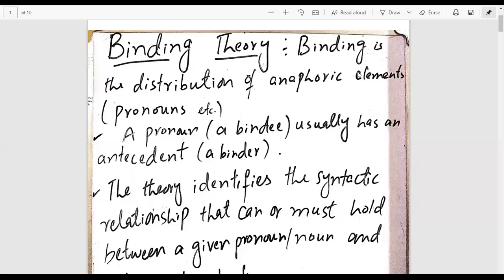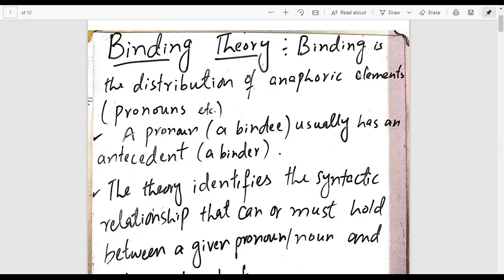Today the subject of my lecture is binding theory. We discuss the basics of binding theory, what it means for A to c-command B, and some other things like antecedent, anaphora, etc. We will make our basis again, which would be useful for binding theory, and we will discuss the definition and the main points of binding theory in this lecture, and in the next lecture we will discuss the principles of binding theory.